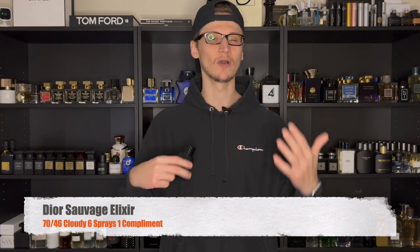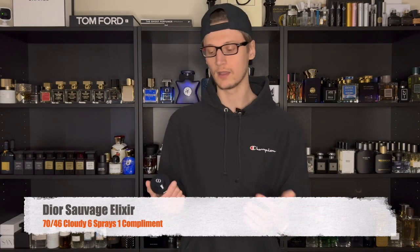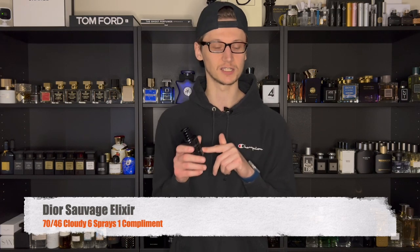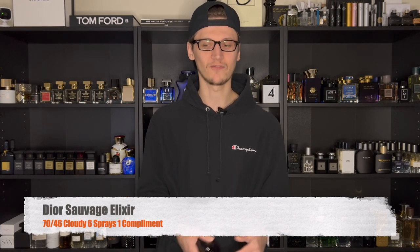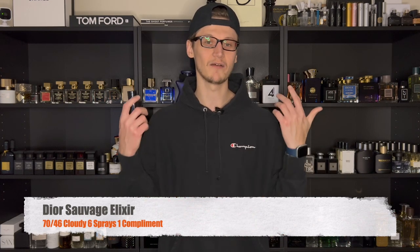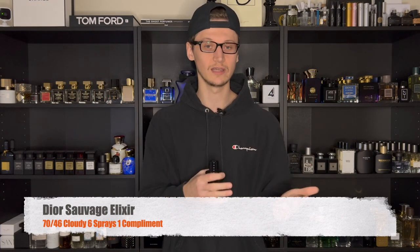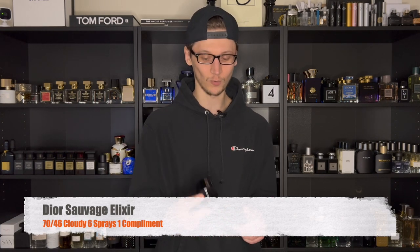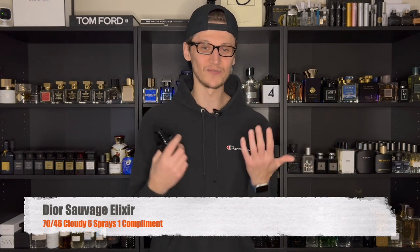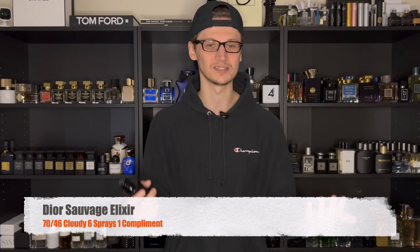If you're looking to get Sauvage, definitely go with the Elixir. It is a little pricier — they just came out with a 100ml bottle that retails for about $230, which is absolutely insane. I did go six sprays of Elixir, a little less than my normal eight, because this stuff is nuclear — one of the strongest fragrances in my collection, and it is a parfum concentration. I did get a comment on this fragrance, but not on the day I wore it. The next day a coworker came up to me and said 'I forgot to tell you how good you smelled yesterday — write that fragrance down.' She wanted to get it for her husband. Funny enough, my mind wasn't in the right spot that week so I actually told her I was wearing Fragrance One's Office for Men, even though it was Sauvage Elixir.